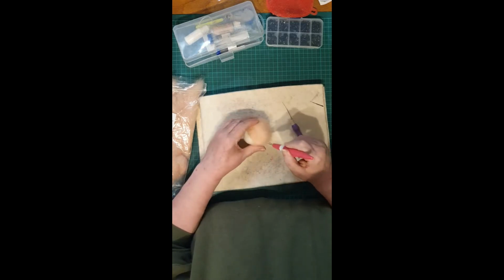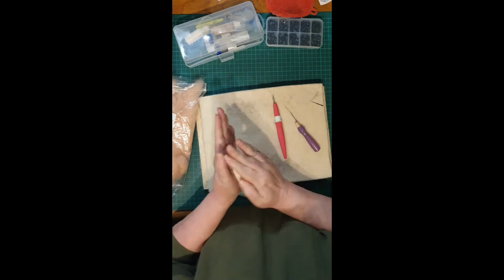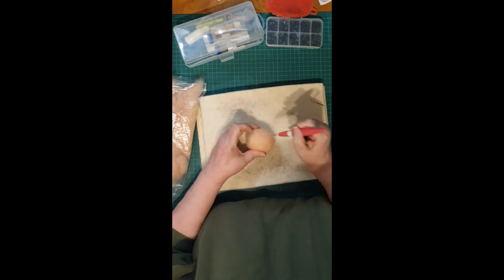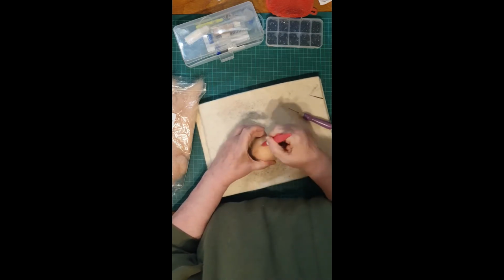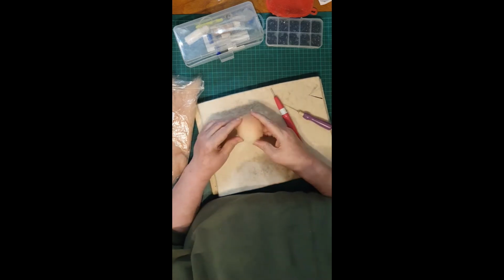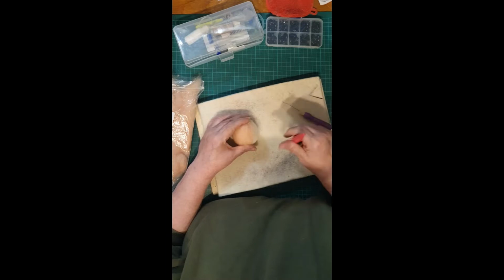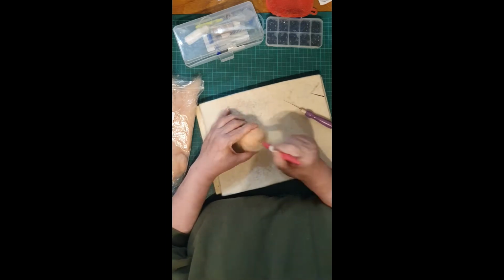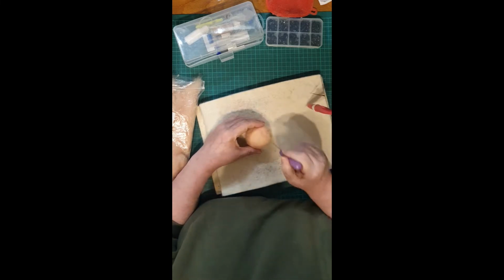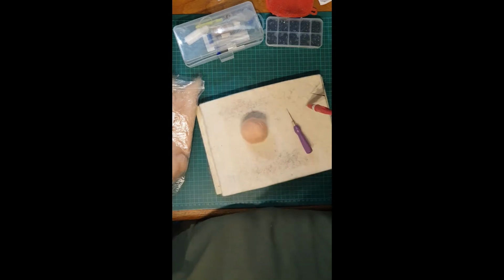And you can see here I've actually changed now to my Clover needles. This is 3 needles in one holder. I believe I got mine from Amazon, but you can get them from all over the place. It's just called a Clover tool. And here we are, just getting it nicely smooth and making sure that it's covered. Picking out any little bits of vegetable matter, or VM, that may still be attached to the wool. And back to the fine needle to get a nice finish.